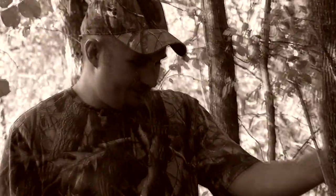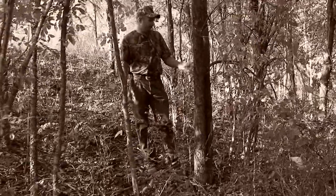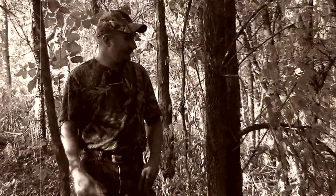Okay, what we have here is a bow dart tree, which most of y'all know is a horse apple. Well, it grows wild all around these farmlands around where I come from, and it makes a really good bow, and especially these two that I've noticed. I come down here, a guy told me he had some bow dart on his land, and I said, well, I'd like to come take a look at it. And I seen it, and it was great. I believe it'll make a great bow.